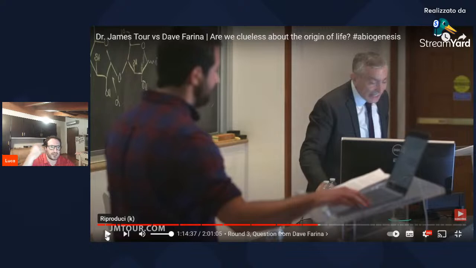I was explaining why I cannot understand Tour's points here. They are arguing about sugars, and first of all, they are not needed for abiogenesis, and for sure, they do not need it in the configuration they are discussing either. So I cannot get the points of either of them.